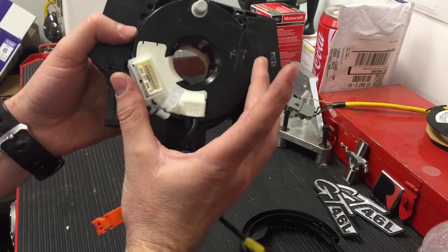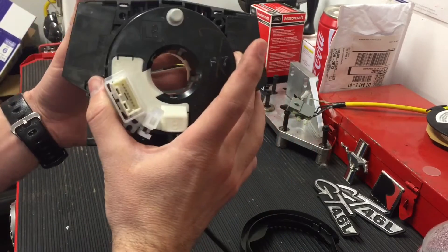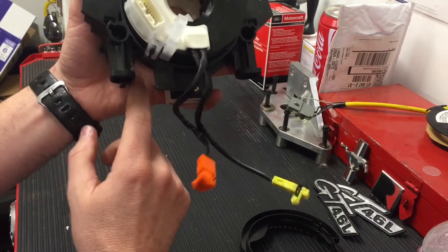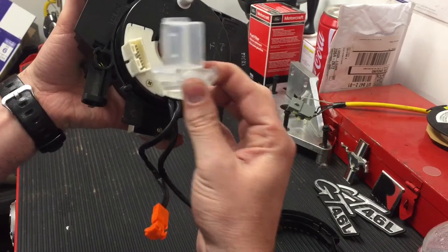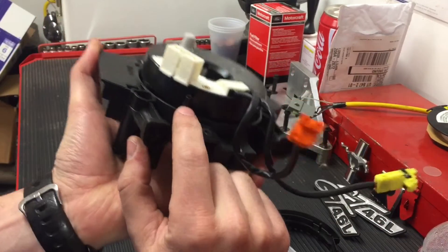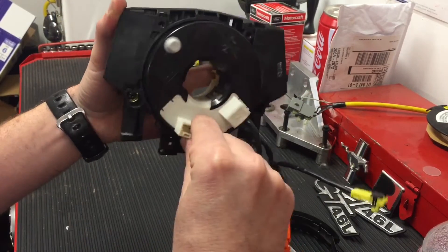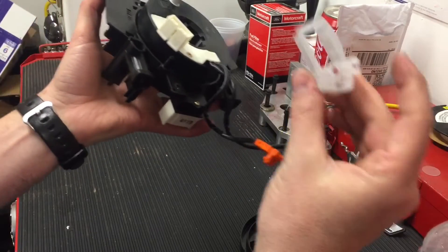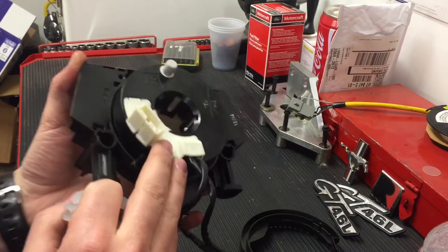Also, when installing this, it has a little guard on it that you'll see here. You've got to put this back on exactly where it is, or you're going to have steering wheel control sensors that give you trouble. Once you have it installed, you pinch and remove this clip here. If you get one of these used and install it, it might be a problem. You'd want to line it up, and you kind of need this guard to know exactly where it needs to line up so that it's not going to cause any trouble.